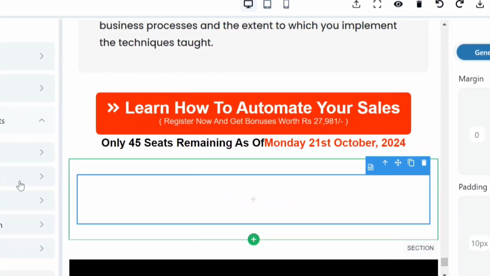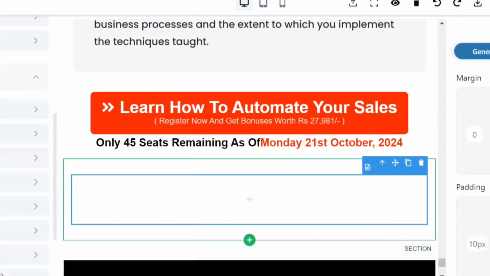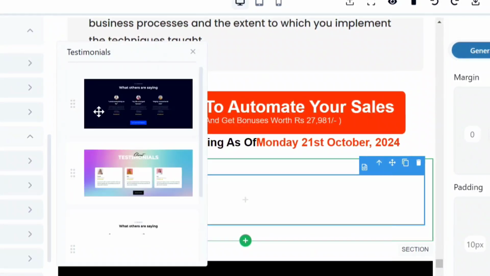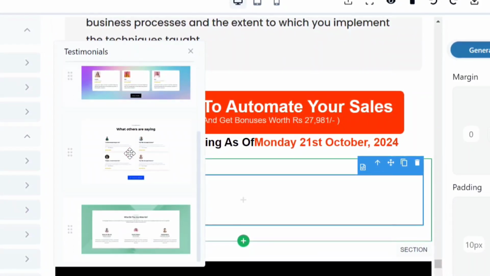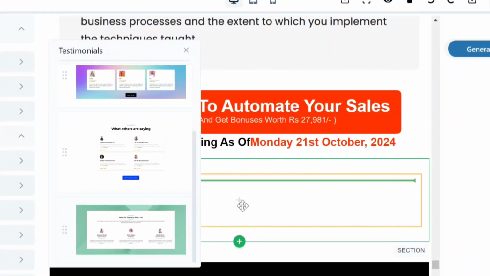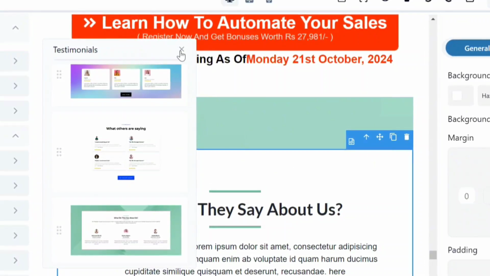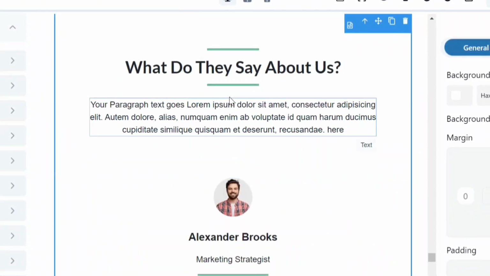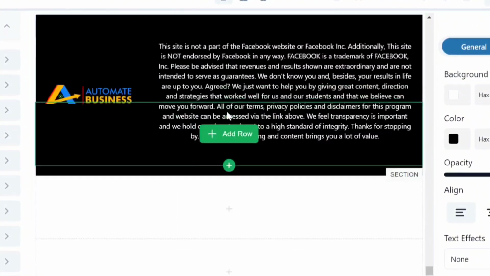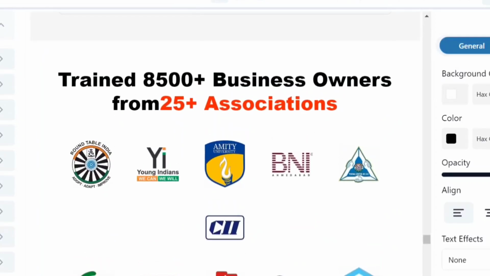So here I have multiple elements which I could add, but let's say I wanted to use some pre-built elements. I have something over here. Let's say I wanted to add testimonials. So I could just grab any one of the templates which I see over here and just add it over here. Similarly, I could do the same thing to add another element over here. You could see right now, looks cool. I just need to edit the content over here. Likewise, you would be able to build as many funnels for your clients as well as for yourself.